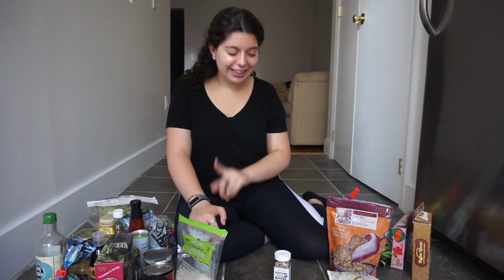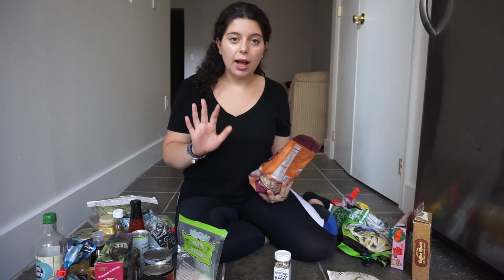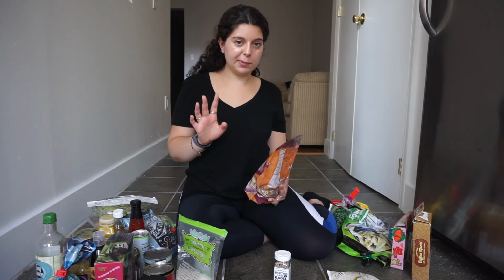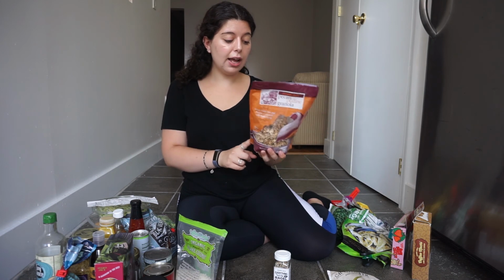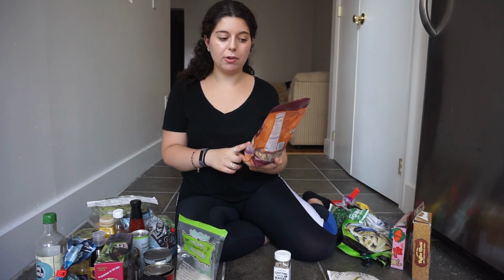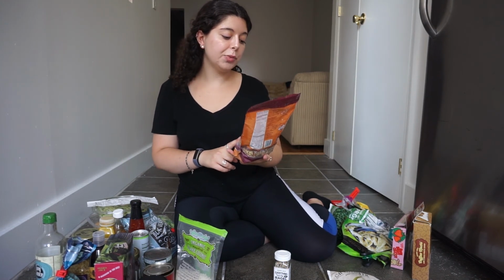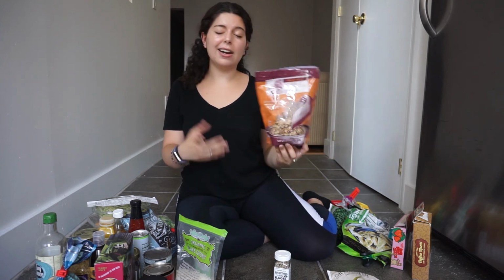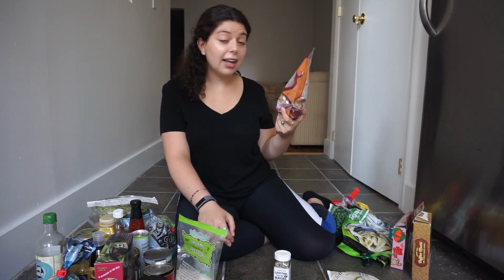Now my real last product is their pecan praline granola. I love pecans. It's probably my favorite nut besides pistachios. And so I found this granola. I swear by it now. It's probably my favorite granola that I've had. It has whole grain oats, pecans, and it's sweetened with maple syrup. The one thing I always say with granola is it's definitely not the best for you, but hey, it tastes good, and at least it's made with oats and pecans.